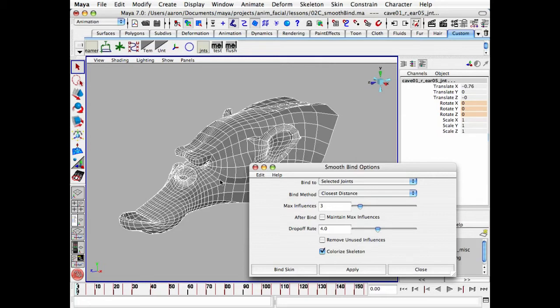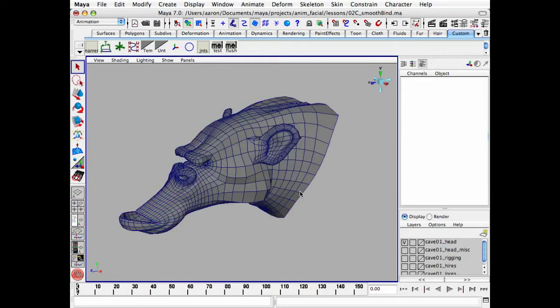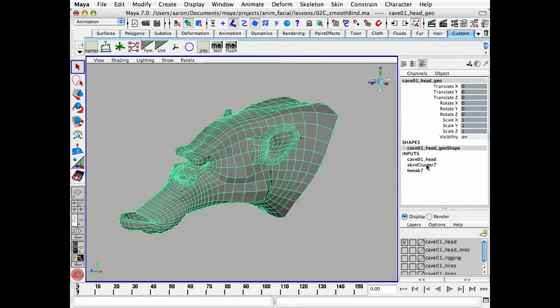So for instance, if you had one joint that was yellow and the adjacent joint that was green, you'd have a mix of those colors, and depending upon how yellow or how green or blue it was, you would get an indication of the amount of weight of each of the influences. So for this example, we'll turn that off and click Bind Skin. When we select our mesh, we have a new skin cluster. I'll quickly rename this.